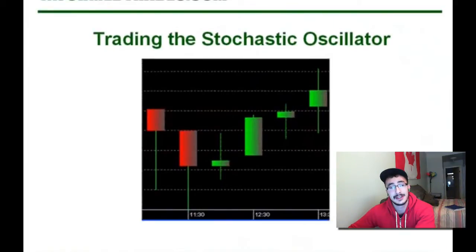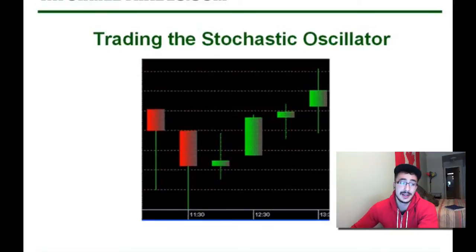Today I'm going to be talking about stochastic oscillators as an indicator for Forex trading. There are three different types of stochastic oscillators: the fast stochastic, the slow stochastic, and the full stochastic. All of them operate in a similar manner. However, when most traders refer to stochastic, they're talking about the slow stochastic, so that's going to be the focus of what I'm talking about today.